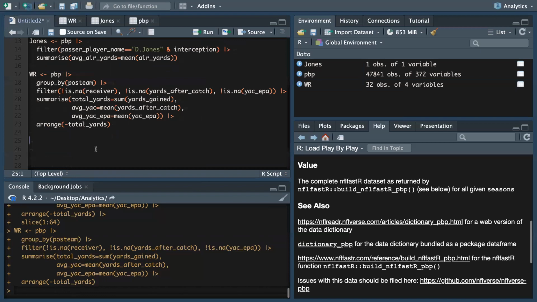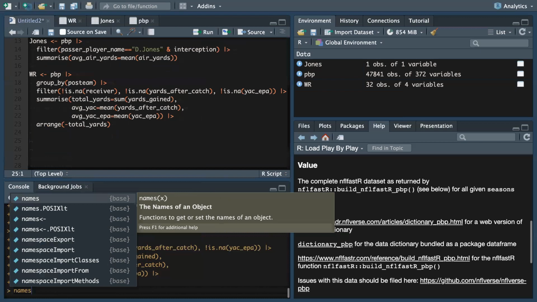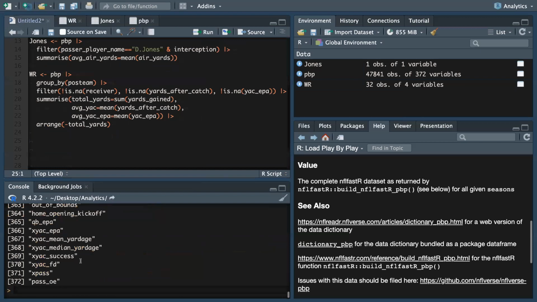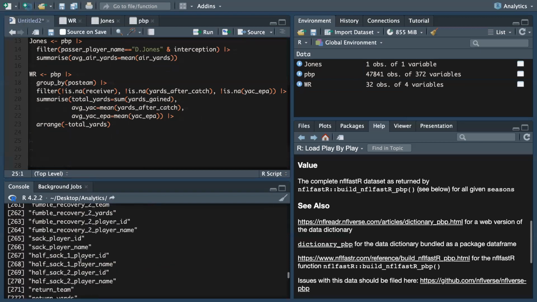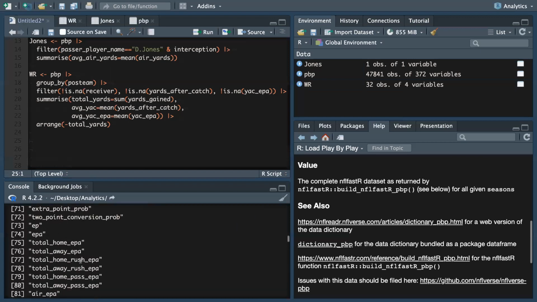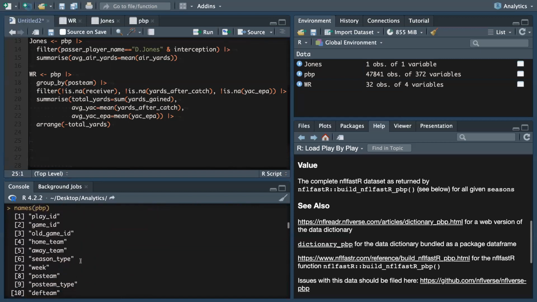Can you show them the names thing real quick down here? Just do names of PBP. This names function that you have down there basically allows you to see every single column that's in your data set. So if you wanted to, you could go into play-by-play and right click and scroll through all the data to see what they mean. But the easiest way to do it is just type names, and you can see literally an entire list of every single column that's in your data set. So whether it's play ID, possession team, defense team, that's what names does. Just another easy thing to know and have.